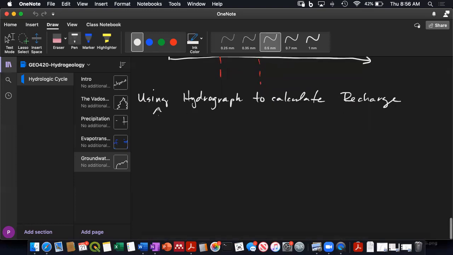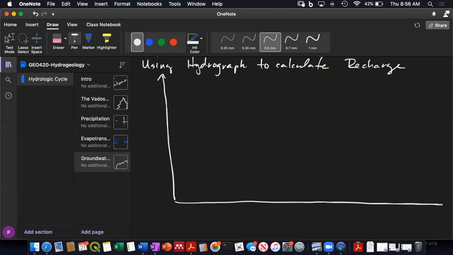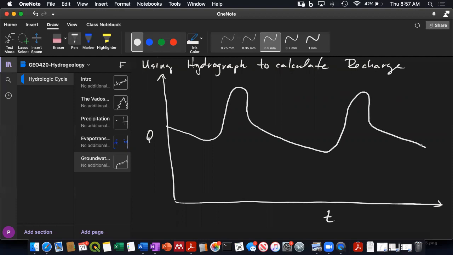And the basic idea is this. So here's just sort of a generic hydrograph. And we start off during a recession period, we get a precipitation event. Our stream flow goes up, comes down, starts to flatten out. We have a long recession period, and then our stream flow comes up, comes down, and then we enter another recession period. So this portion here, where we have sort of this linear recession, this is our base flow.